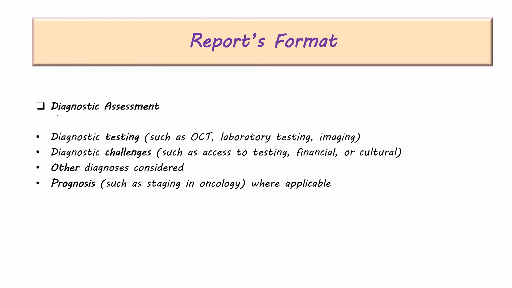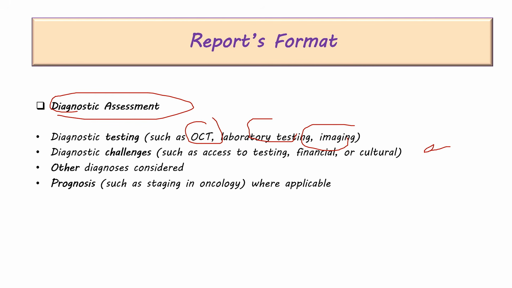Then you will write about the diagnostic assessment. Any diagnostic test done, like OCTs or laboratory testing or imaging, like MRI or something. And if there is any challenge that happened during the diagnostic assessment, for example, financial or cultural challenges, you need to report that because this is required by the CARE checklist. After that, you will report the prognosis if it's applicable. Okay, if not applicable, no need to report the prognosis. For example, prognosis is important in oncology, like staging and grading.